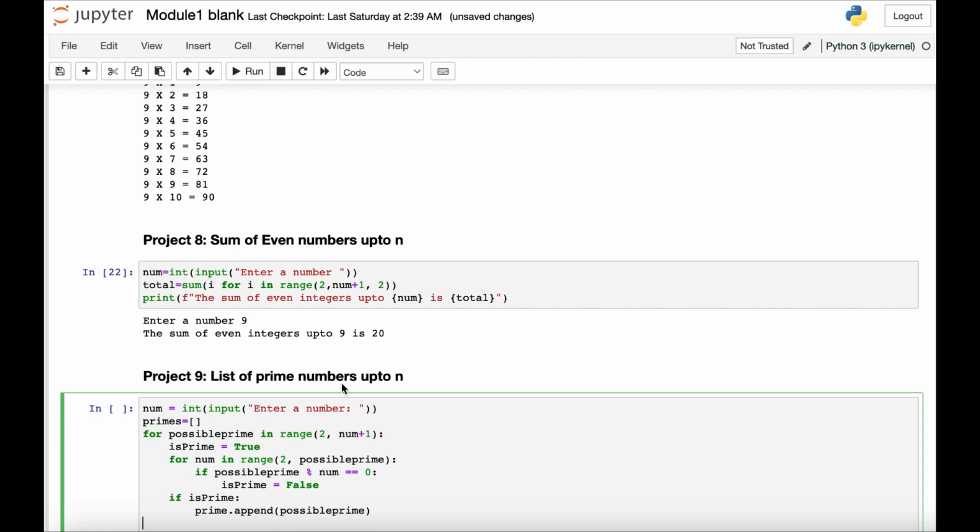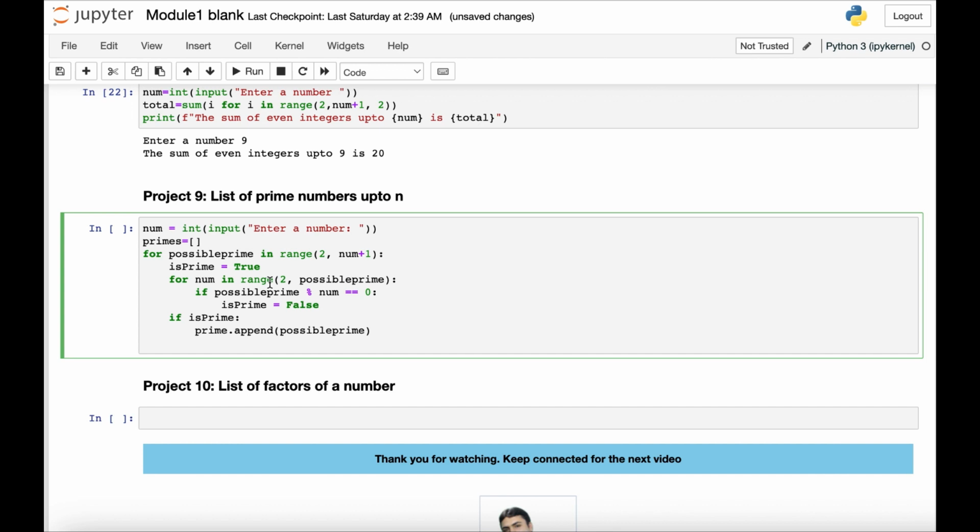So this code is just adding the prime numbers in the list of primes that we declared above. Now we just have to print f, formatted text, "prime numbers up to the number entered by user are", and then we will print the prime number list. Primes, actually the s is there, and even here s should be there.